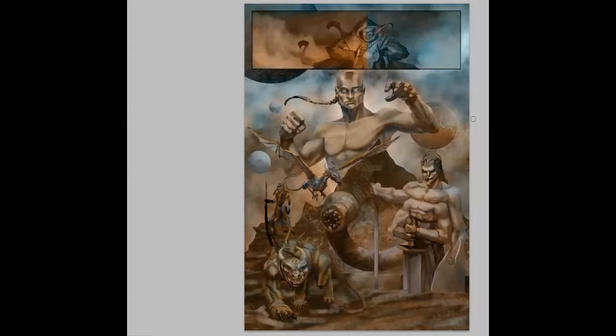Sorry, I didn't actually record my layer process, only because I'm working so fast and I've got to get this page out. I'm whacking this page out within a day or two, usually two days, not even. So I can't record the layer process.